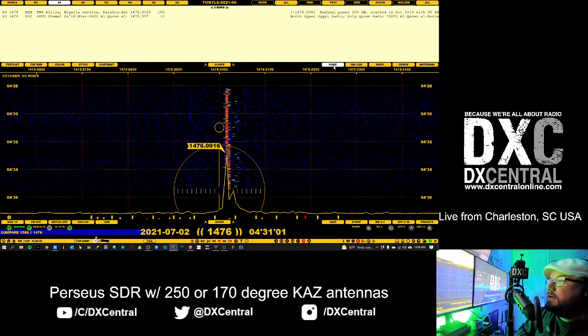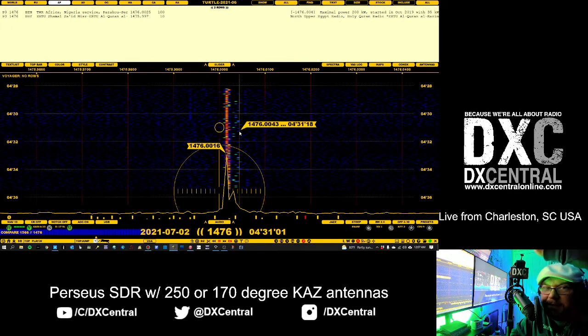So now let's look at our next series. This is the actual signal that we're hearing. You're going to notice right now that the carrier is sitting at 1476.0016. Now, the reported carrier for Benin is 1476.0025. So within a margin of error, this is very, very close to the reported frequency. There could be some calibration errors, and there also can be some drift to these offsets a bit, anywhere from about, in this case, 1476.004 to about .0025 or so. The main thing to know is when it is offset, it's on the upper sideband side of that carrier. Where we saw some of those others was on the lower sideband.